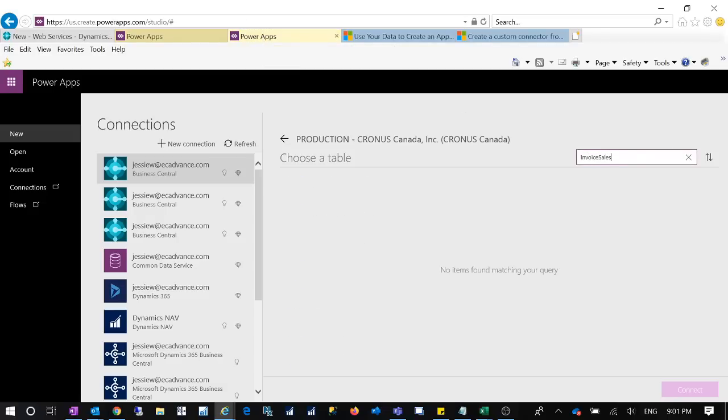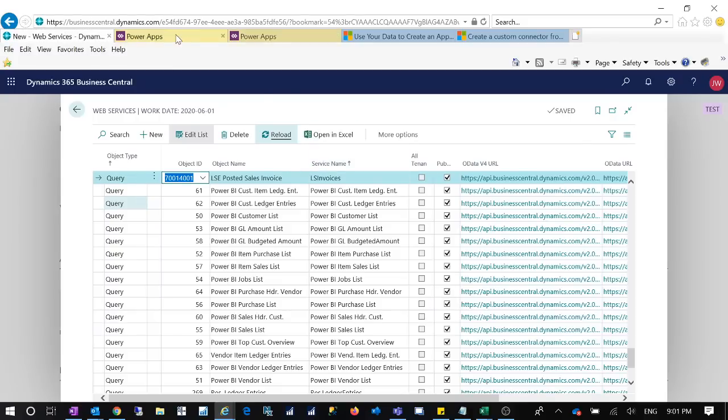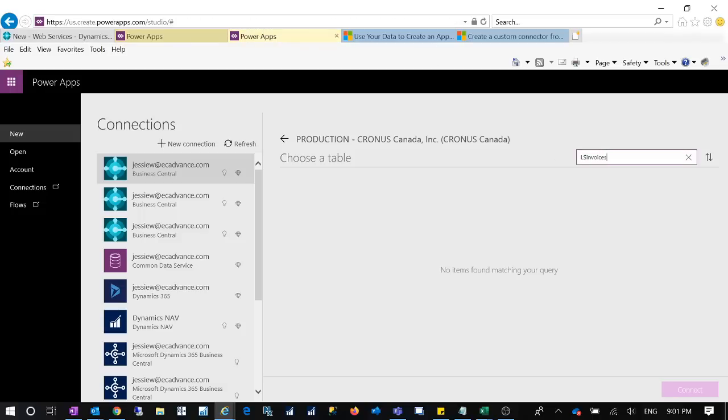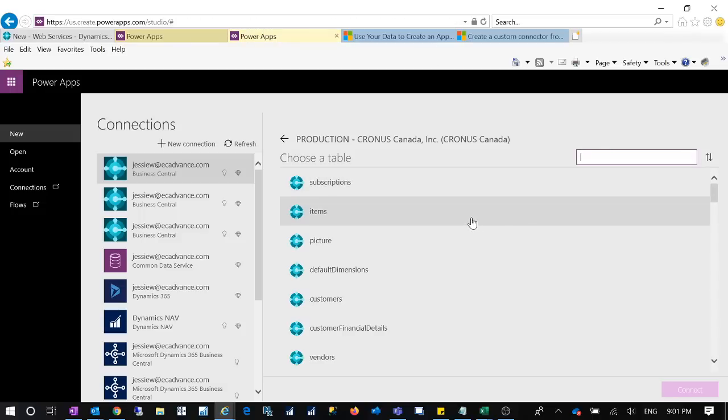But that's the service name I have for my web service. So which means the web service you created and published in Business Central Online didn't get entered into these tables you can select. These tables are actually the APIs you can connect to, but these are pre-built connectors Microsoft created for you.